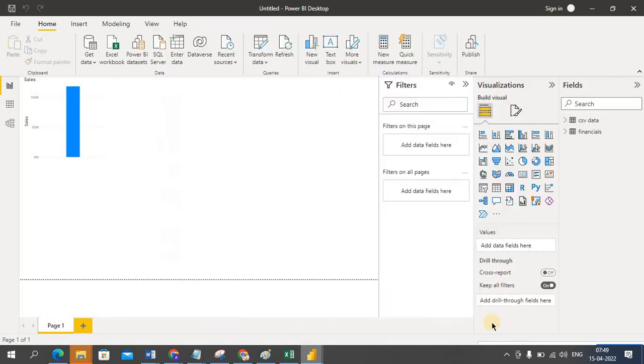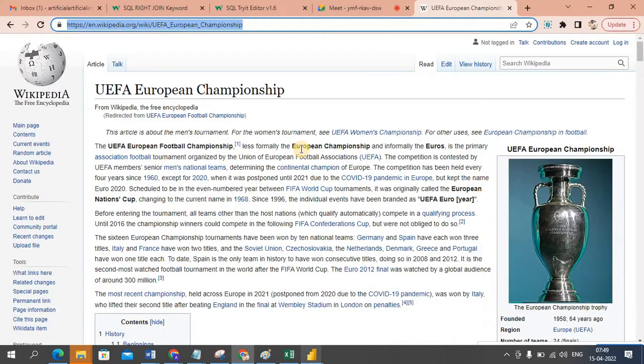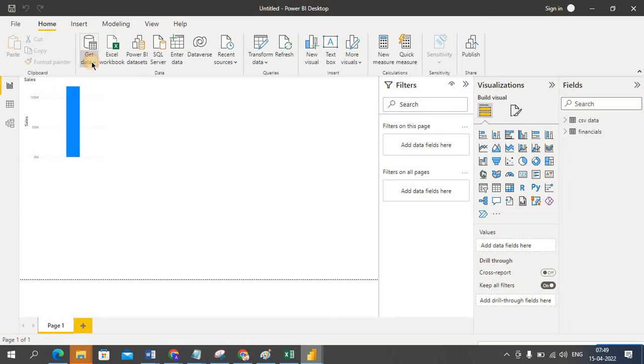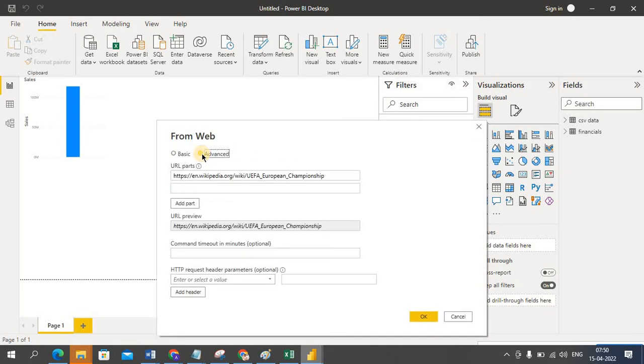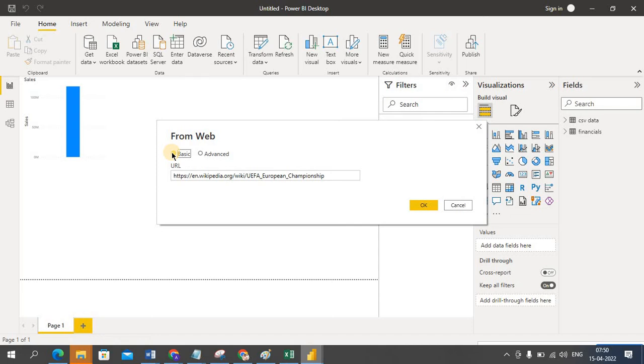Again, I'm explaining. This is my URL, so I go to Get Data and select Web, because the data is available on the web. Give the URL here and just say OK. Don't go for the advanced options yet. Understand the basic concept first: through the web, I am connecting to the data source and collecting the data into Power BI. If you are familiar with the basics, then go for the advanced. Without knowing the basics, don't go for the advanced. Is that clear? I am giving the web URL path here and just clicking OK.